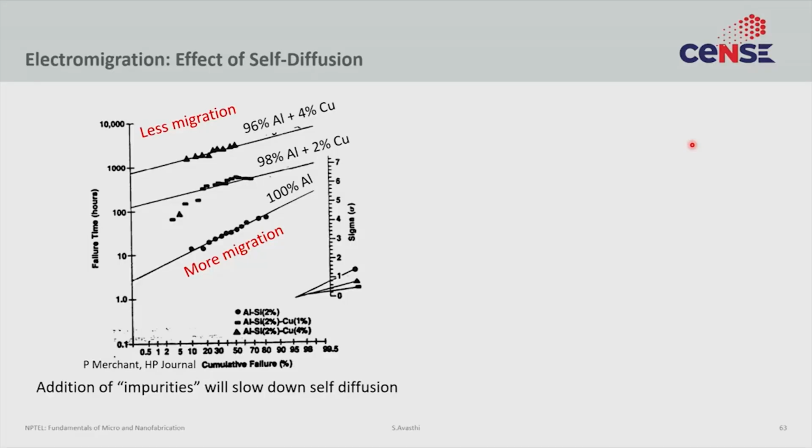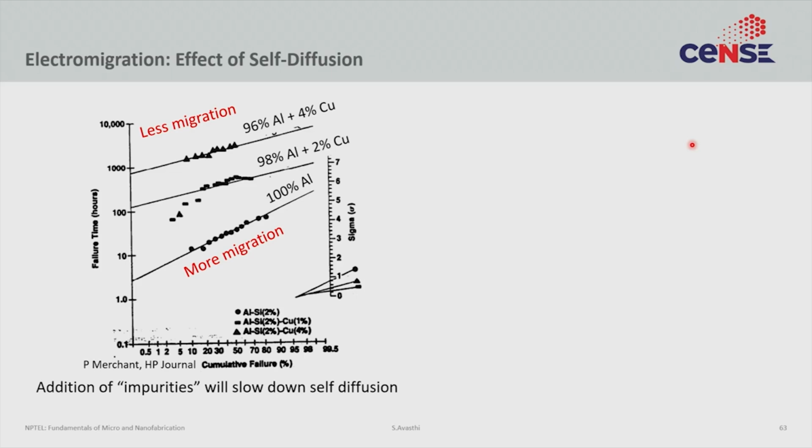Now, another interesting piece of insight came from a very interesting but probably serendipitous or lucky discovery, is that the electromigration changes if you change with very small amounts of impurities in the metal. So, in this case, it's a little complicated slide, so please bear with me.